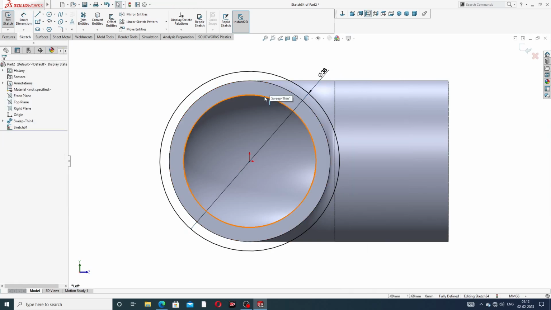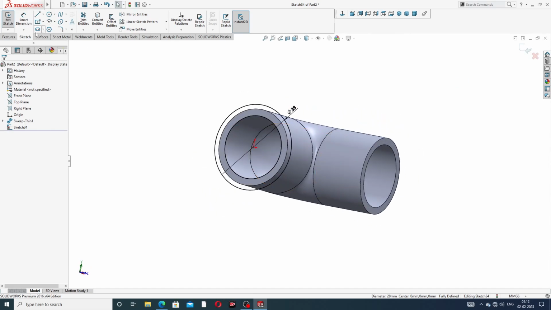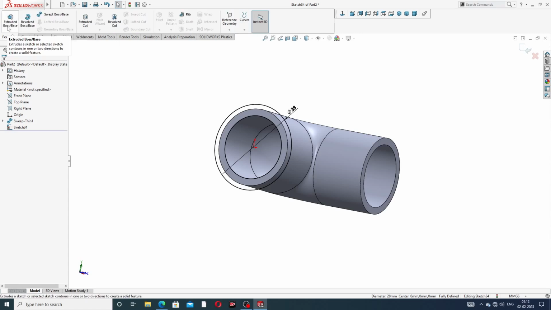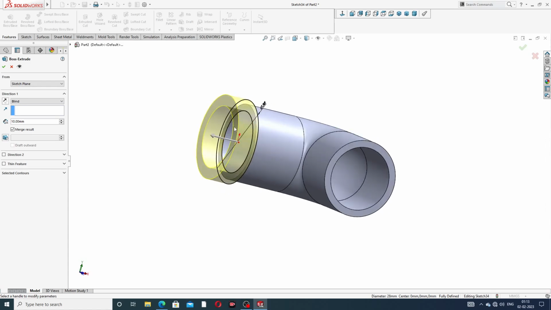And this edge is also convert entities, because this is open. If you do not use convert entities, then this is closed. Use extrude base, this is open, and if you do not use this inward fillet, then this is closed.